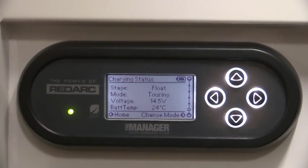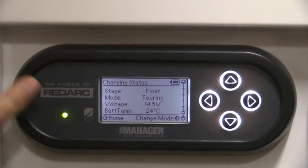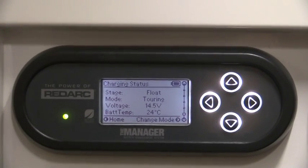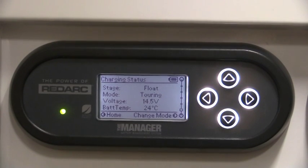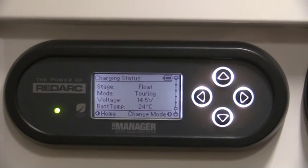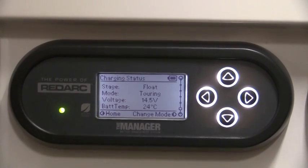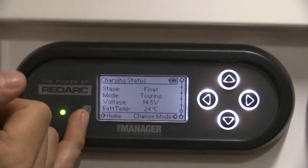The next function down is the status mode, so this will tell you what the battery system is working at. So the first one, it'll tell you the stage. Now the charger will control all the functions it needs to do with charging, so whether it needs a float charge or rejuvenation, this charger will work it all out for you, so there's nothing you need to set on this. Down from that it'll say touring.